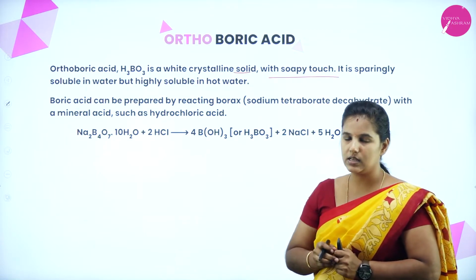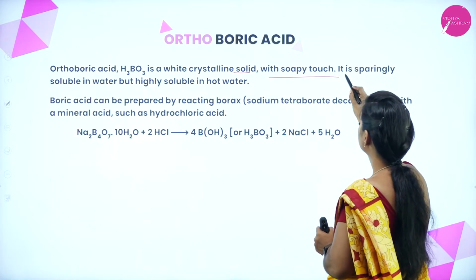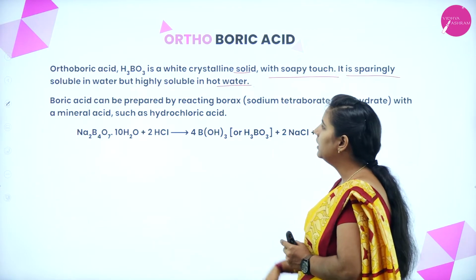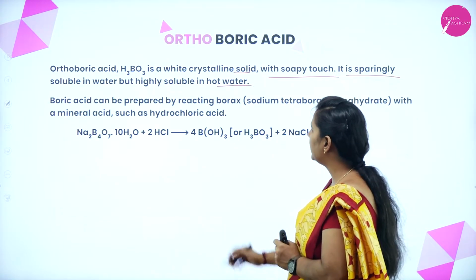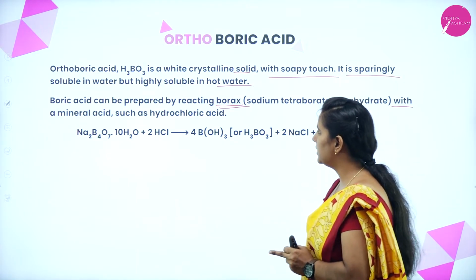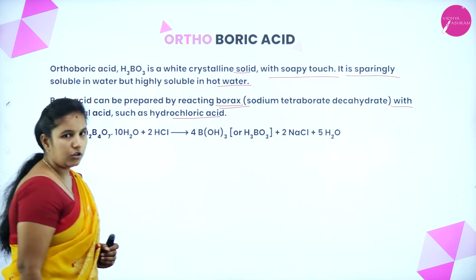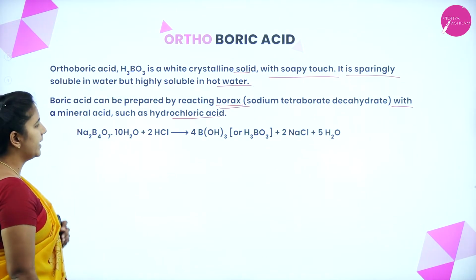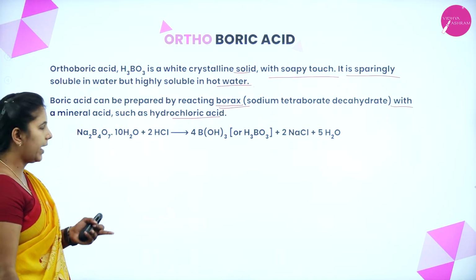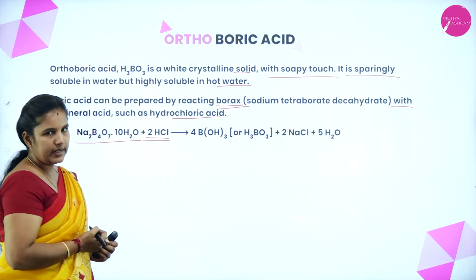When we touch orthoboric acid, it gives a soapy touch, and it is sparingly soluble in water but highly soluble in hot water. Okay. Boric acid can be prepared by reacting borax with mineral acids such as hydrochloric acid. So what are we preparing? Orthoboric acid, correct? And it can be prepared by considering what? Borax. So this is borax which has been treated with concentrated HCl.